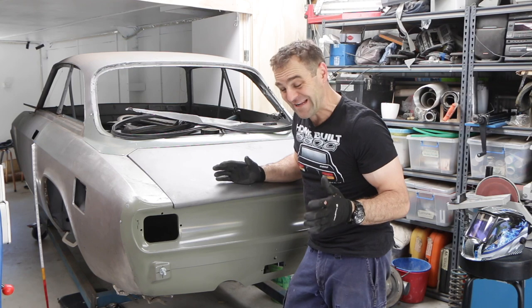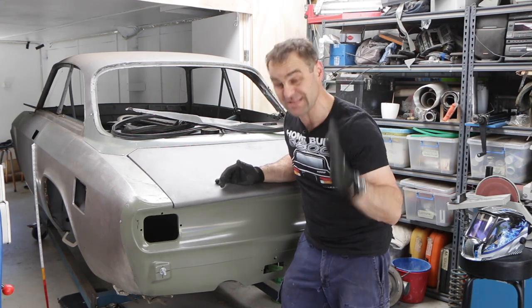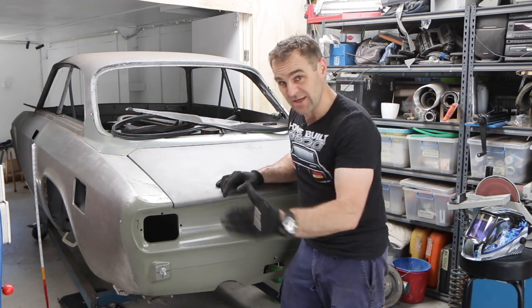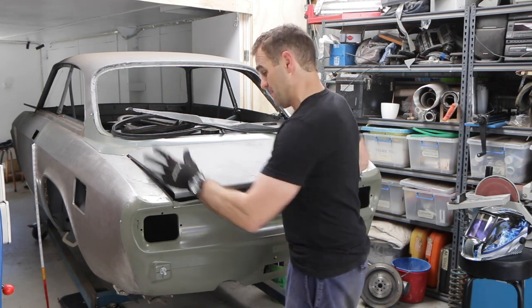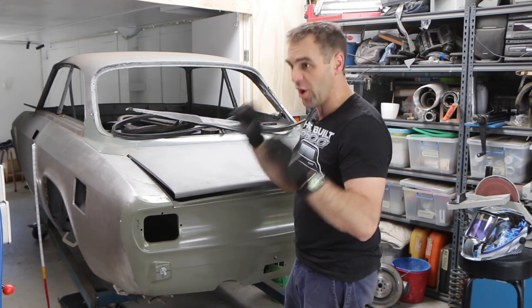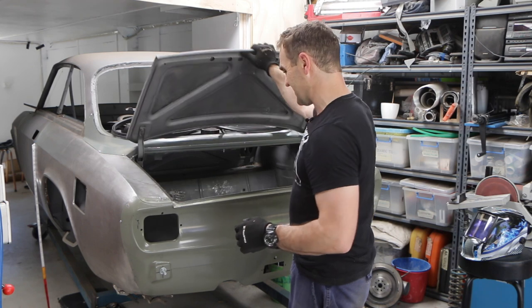I think I finally have it sorted, that this rear panel is finally in its place and it's the way it's supposed to be. Oh, the amount of times I took it on and off and on and off, and only a fraction of those are actually on camera. This thing has been just a little tweak here and there, off, on, off, on. It's so much work, but that's what it takes.